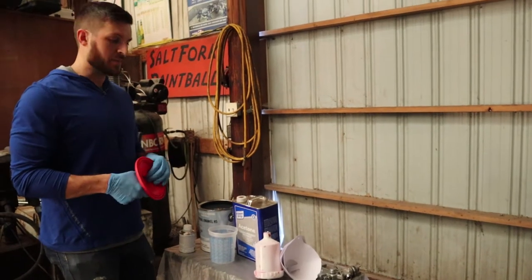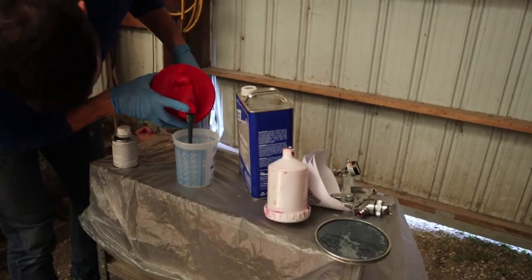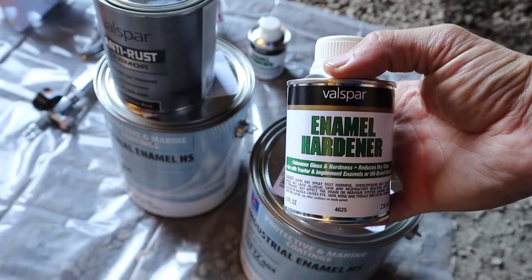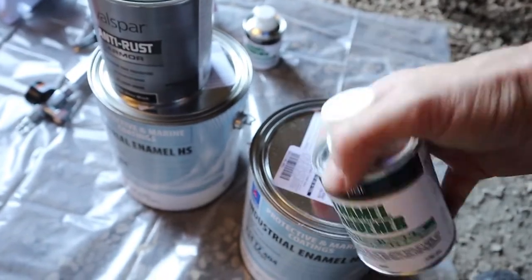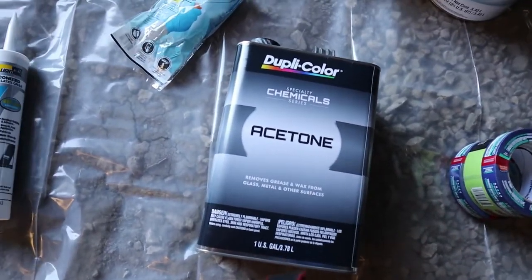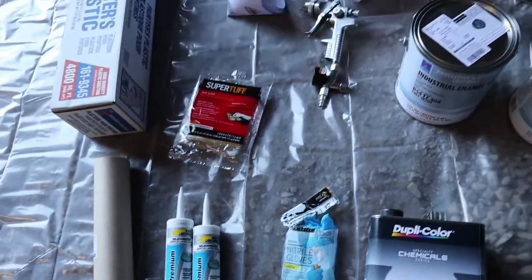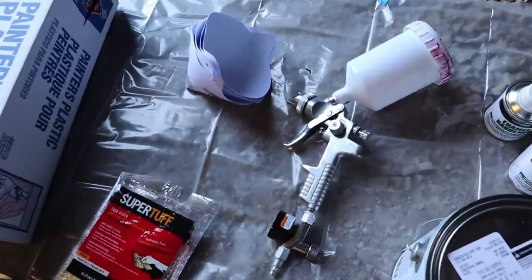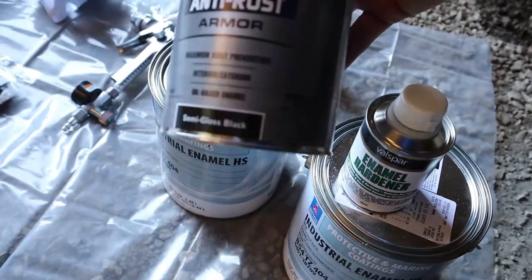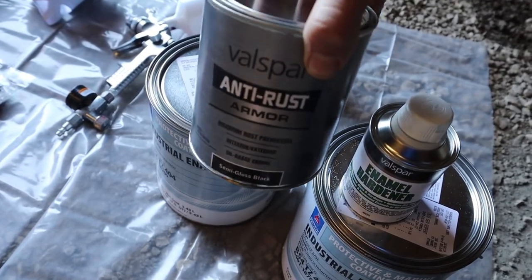After several days of taping, prepping, and sanding, we're finally ready to mix and paint. The paint we went with is an industrial oil enamel that we're actually going to mix with a hardener — it's going to make it a lot more durable and it's going to make it dry a lot faster. We've also mixed in 10% acetone to help it go on a little smoother through the spray gun. If you find that it's still pretty thick, you can add a little acetone as you go and test it on a subject. For the bumpers, we're going to use another similar oil-based enamel that's like an anti-rust — pretty much just like a Rust-Oleum knockoff.